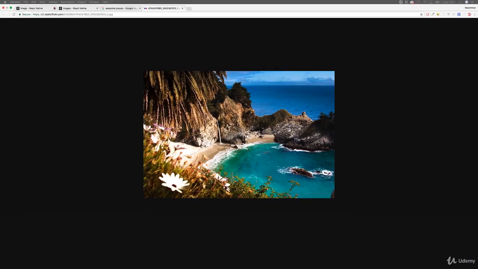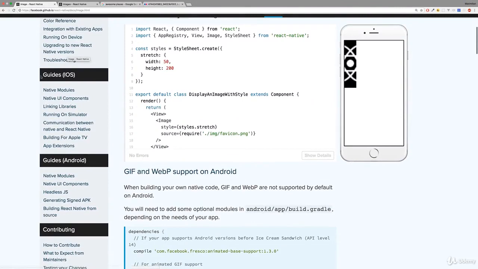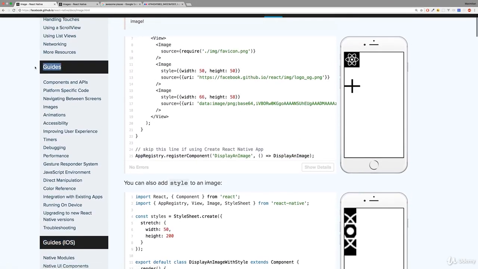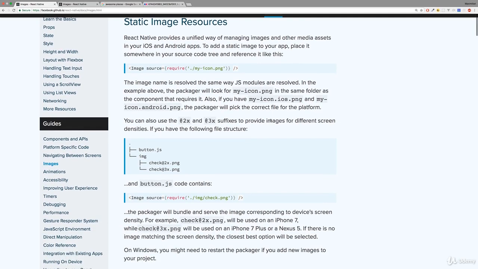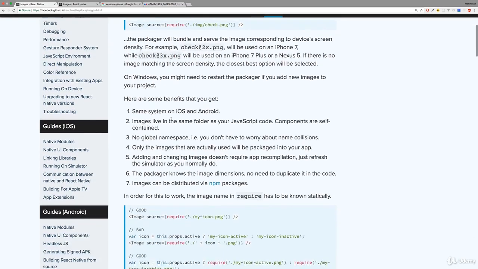Now, as I mentioned, feel free to go to the official documentation, and there under Guides, the general guides, you can click on images to learn more about it. We will also use images throughout this course, for example, also images from the camera. One important thing you can dive into are different image dimensions if you do provide some static images in your app. You can use the @2x, @3x, and so on suffixes on the image file names to make sure that React Native automatically picks the right image for a given device ratio, a given device size. Right now, I won't do this, but that is something I want to make you aware of.